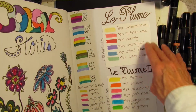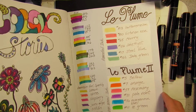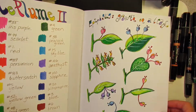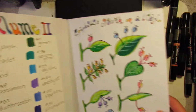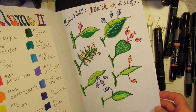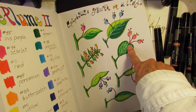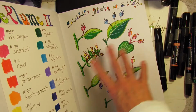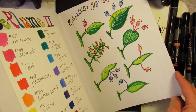These were some La Plume and La Plume 2. La Plume has two different kinds of markers. One's water soluble and the other one is not. And those are the La Plume 2s. And this is actually from a botany book to show you how different growths can come out of a leaf. This is real botany, but it just looks so whimsical. It just belongs here.